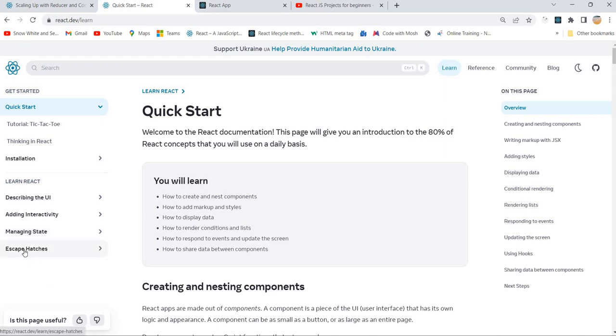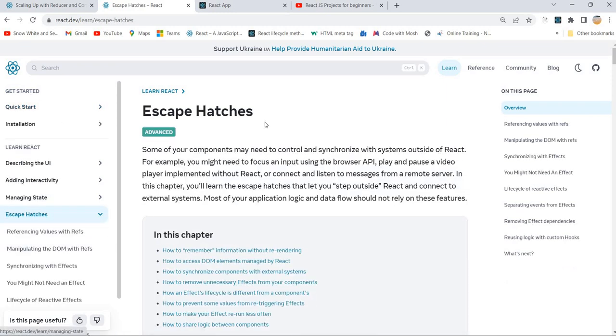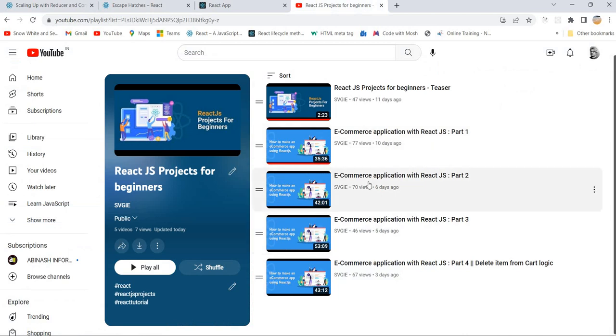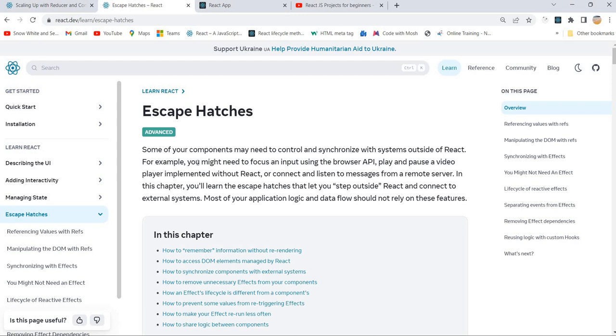Now we are entering the escape hatches. This is the last major section, and there are lots of things we need to learn. Without understanding describing the UI, adding interactivity, and managing the state, it's really difficult to understand what is in the escape hatches.